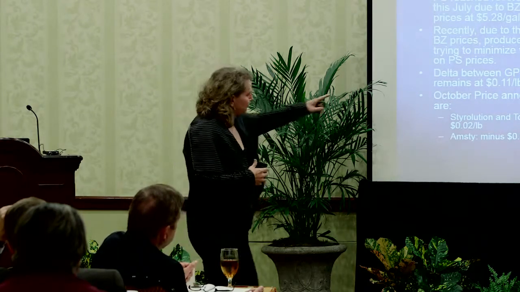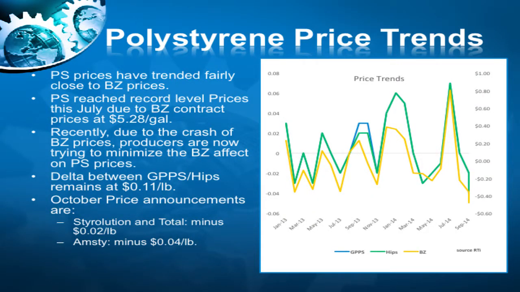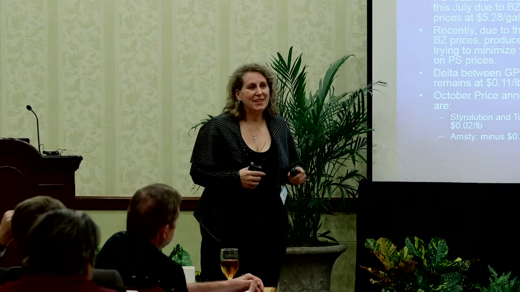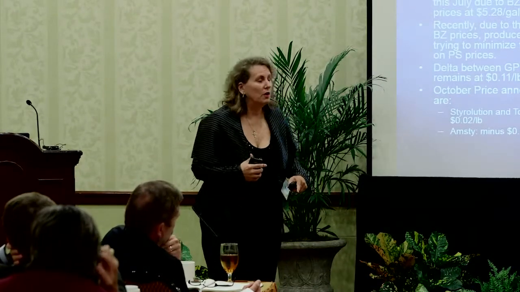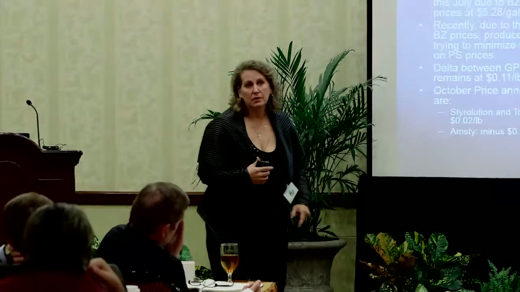Recently, that little spike you see up there in July, what drove that was $5.28 a gallon contract price for benzene back in July. What drove that up was not just oil, but it was a Shell unit in the Netherlands that went down, and it would stay down for a long period of time. That sent prices in Europe and Asia of benzene at record levels. So other regions will impact our price. Those regional prices are also coming off following the oil, as well as we are coming down as well.